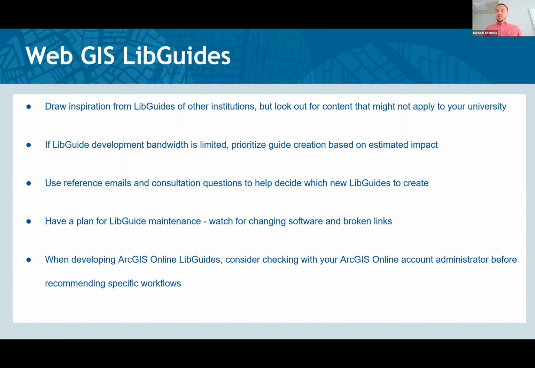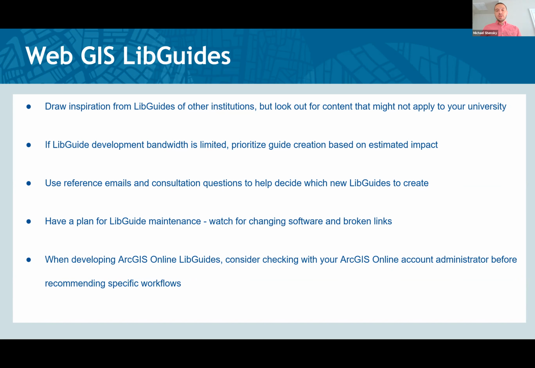So collaboration with others, and making sure that stakeholders who might be affected by what we're putting in LibGuides are consulted, is going to be a good policy to have in general. And we want to make sure that our LibGuides are not creating more work for us, right? They're not going to cause problems. They're not going to be incorrect, with folks running into issues and now we're getting flooded with emails, or lead folks to do things in a particular way that is going to surprise other folks on campus who might not be expecting that.